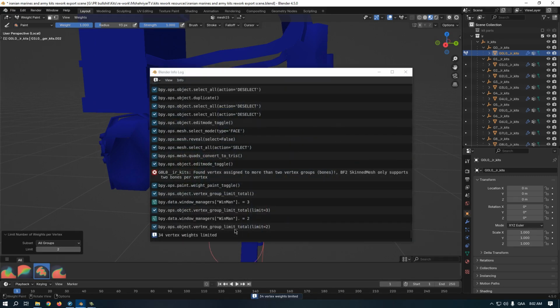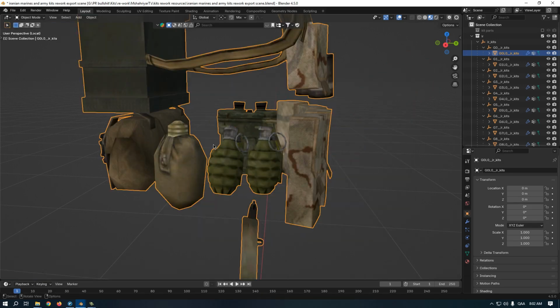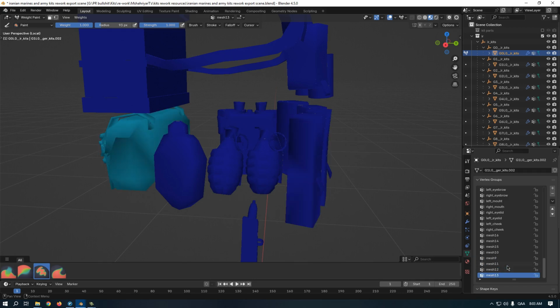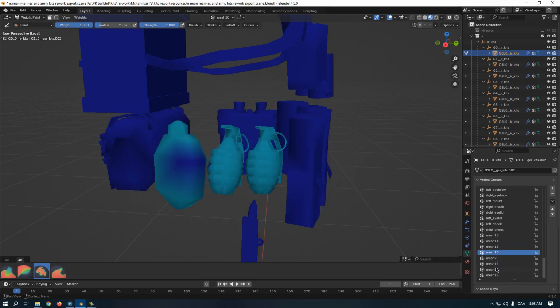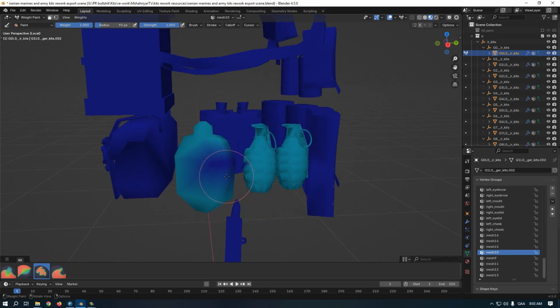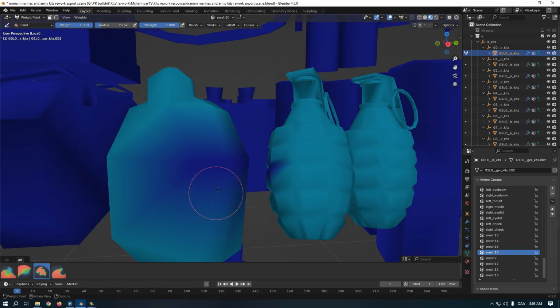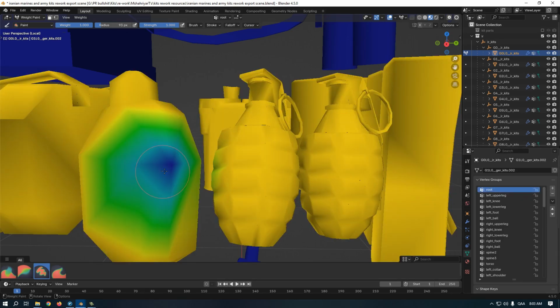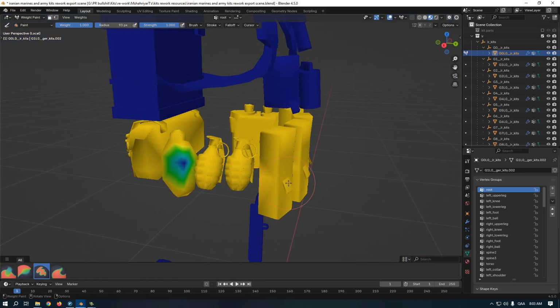As you can see, 34 vertex weights limited. And if you check this now, you see, it has removed parts of mesh 10 weights that we had assigned to it before, and same with the root bone. Some of that is unassigned now.